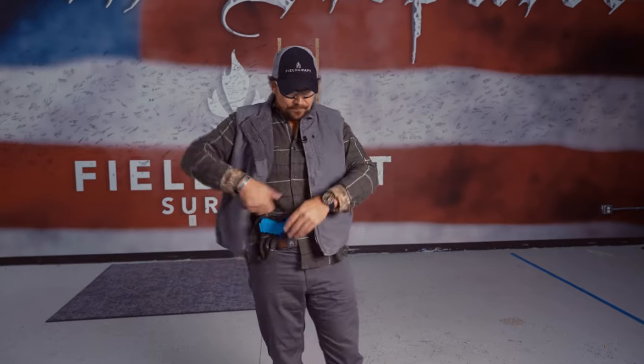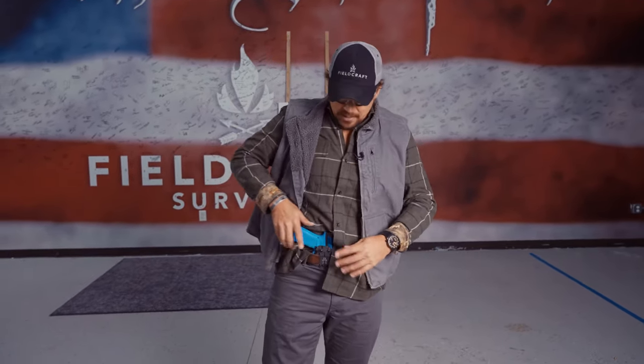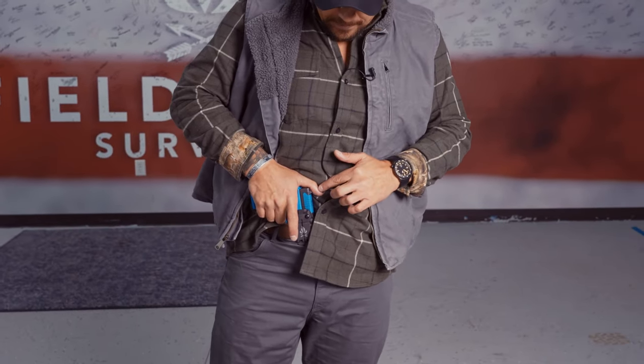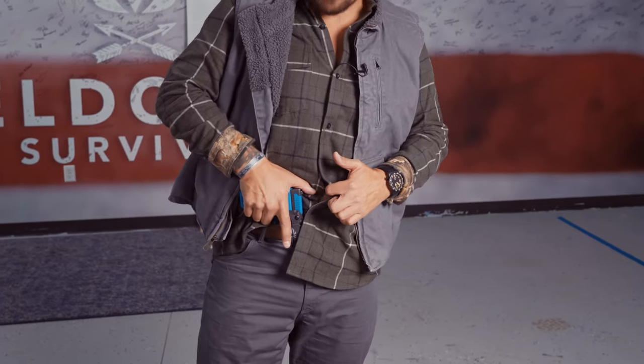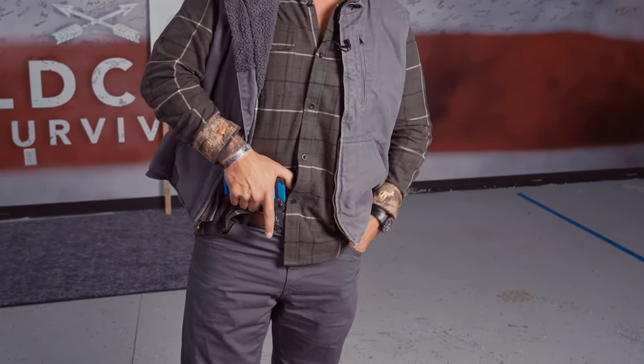Today the focus is on how to draw this pistol the most efficiently and effectively, the fastest way to ensure that I have proper alignment and speed and accuracy on target. I know that's a little wordy, but I'm just gonna give you the cheats. All right, the first thing I wanna consider is, as I move my hand to the pistol, let's not talk about how I got to it, but as I move my hand to the pistol, I wanna use the back of the rear sights to be a kind of grip for my dominant hand thumb as I draw this pistol.